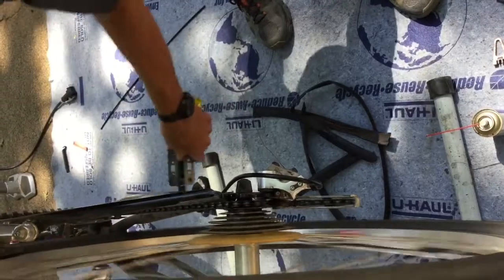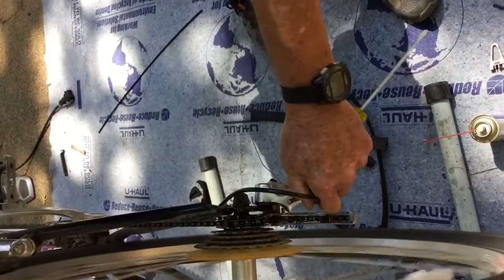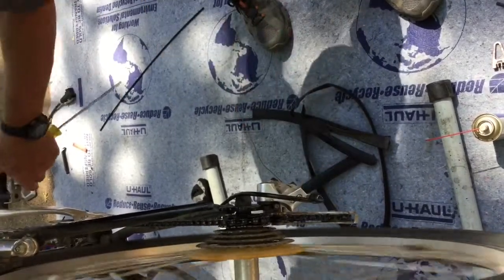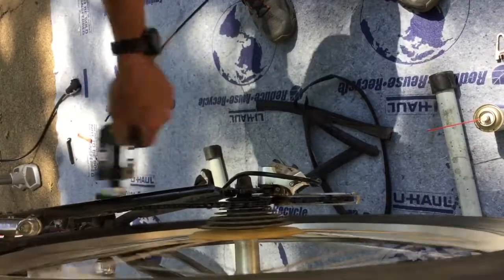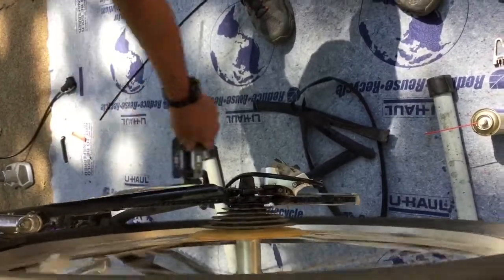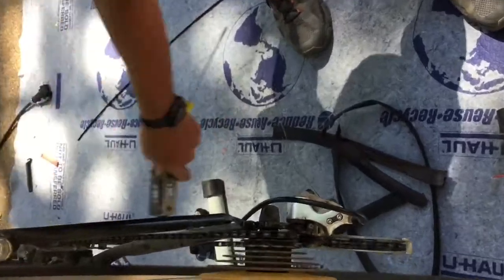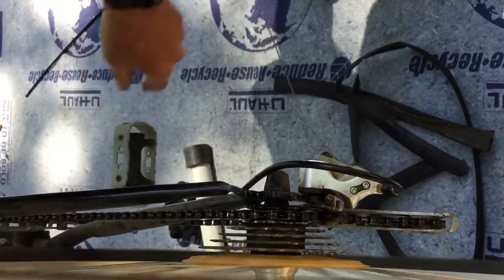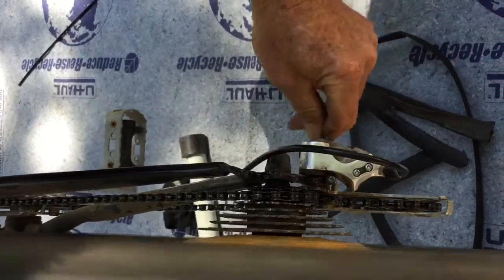Now, it's still not quite. I'm going to turn it just a little bit more until I get it. Shifts pretty nicely. Goes back and forth between those two gears. Still need a little more tension on that.